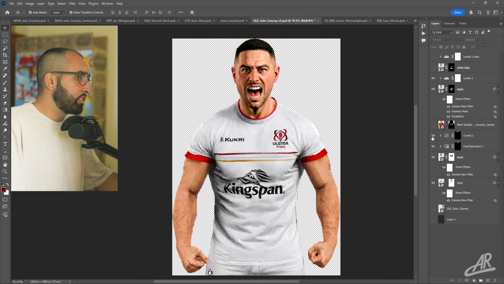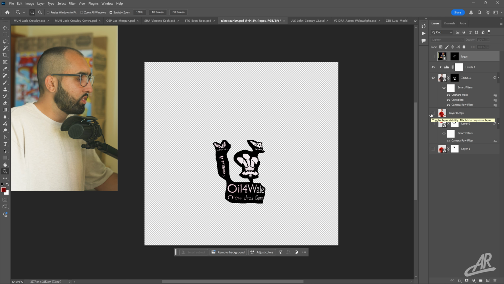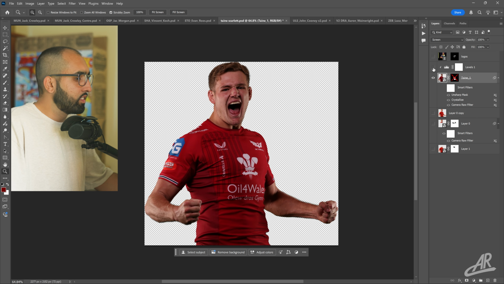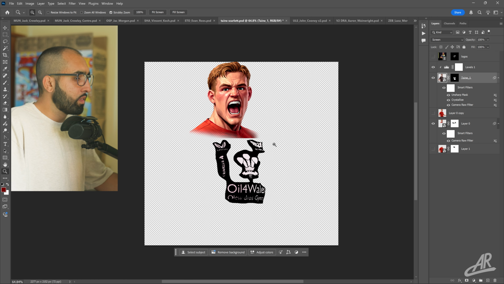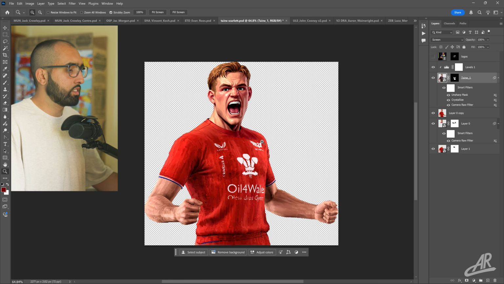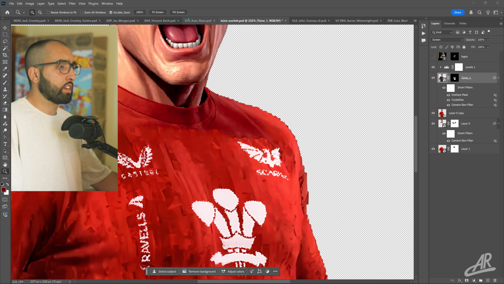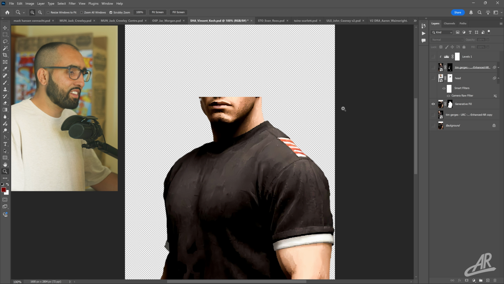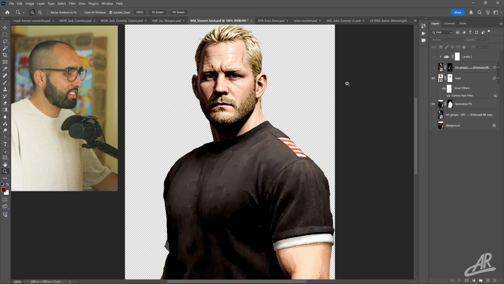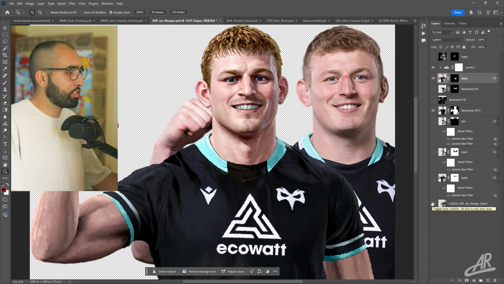You can see how many things you have to do. It gave us actually brown hair, so I had to hue it down, just on the hair. Here we go. There's the logos from the original image. That's the original image. You can see that's kind of what I got. And then I clone stamped it just to merge that seam over there. That's the original. You can see the face it gives you; if it's low res, you get very different results from the face. So, pretty close resemblance.